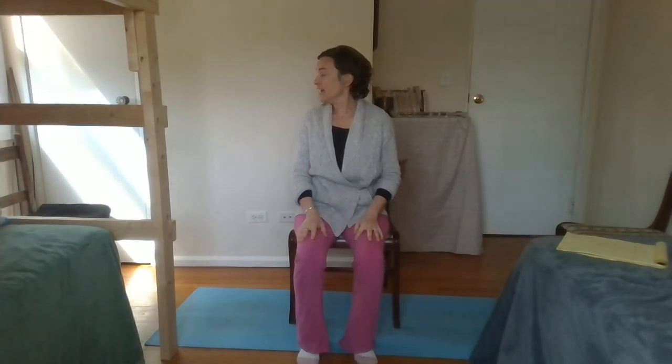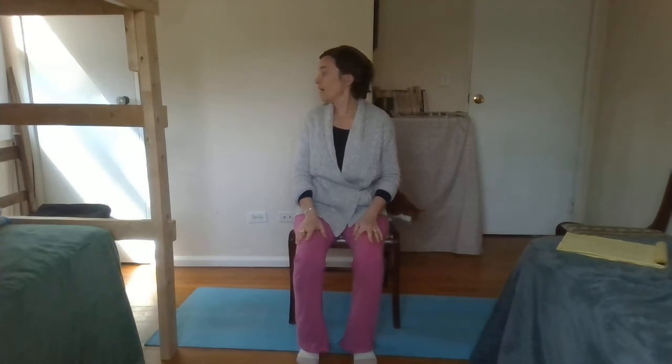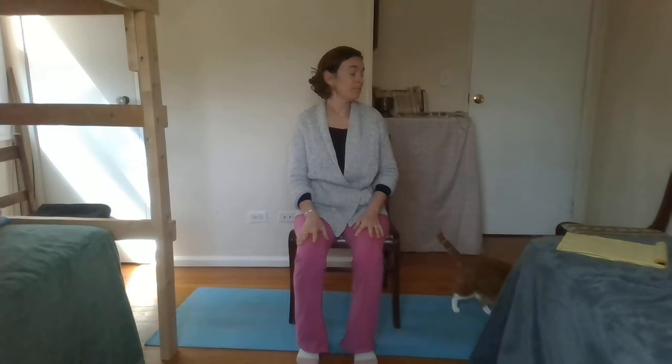So you're twisting your neck, bringing on a little bit of stretch, center, and then twist to your right. Keep going side to side, just in this way, flowing your breath through. And if you would like to slow this way down and pause for longer on each side, if that feels better for your neck, you're welcome to do that. If you want to speed this up a little, you're welcome to do that. You want to create this tempo here that works best for your neck. And you just keep flowing the breath through so you're not holding your breath at any point.